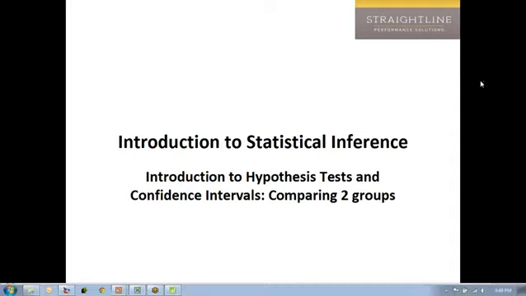Hi. This is a supplement to week 3 of the Executive Black Belt class on Introduction to Statistical Inference. Very often we don't have the time to cover this in class, so here's a supplemental lecture for it. This is really meant to be a gentle introduction to two of the most important steps in branching what I would say is true modeling and true statistics from what everybody thinks of as statistics.